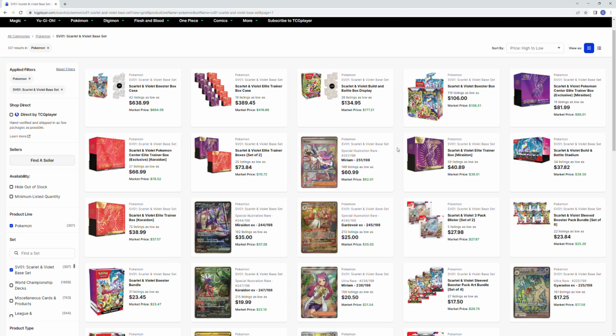The Japanese boxes are 24 packs. You typically get one of the highest rarity cards per box, and that's how it's been. And they made it how this is now in the US with the English boxes. The only difference is that in Japan, the boxes are also significantly cheaper. So it's kind of a weird thing going on where they made the pull rates higher and more in line with the Japanese boxes, but the price did the opposite.